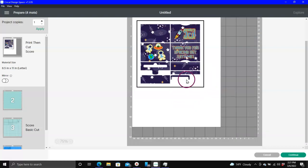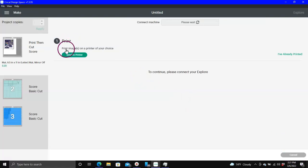And when I click down here on continue, it's going to take me to this screen here. And right now what it's doing is searching for my cutting machine here. Once it's done with that, I'm going to hit send to printer. Okay, so I'm going to click here.